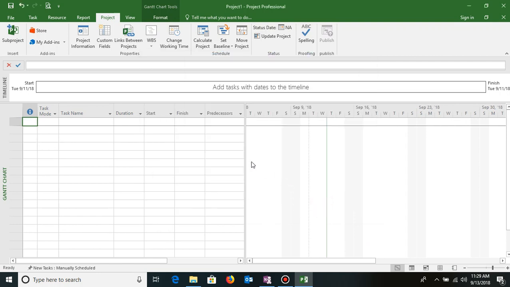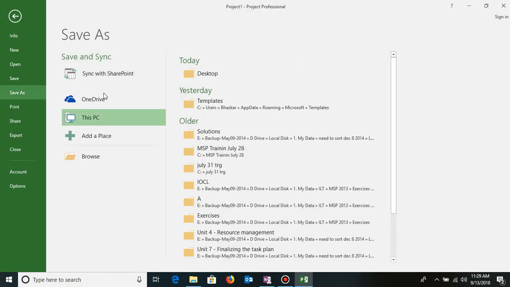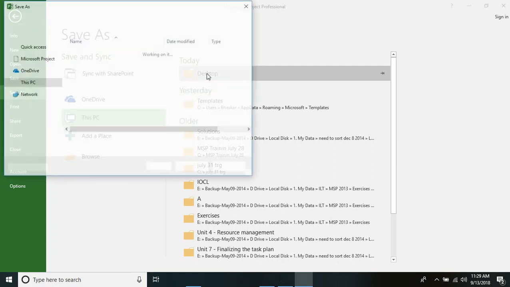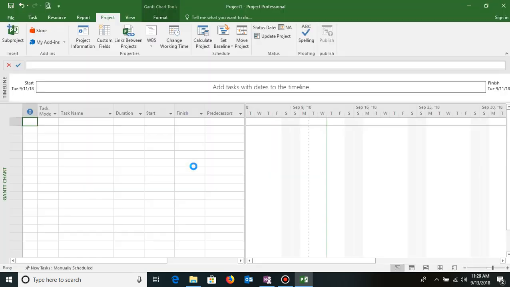Now always make sure that you also save your file, so that all the changes that you are making in your project file do get saved, and it is recommended that you save the file with the project name. So you can go to File, click on Save As, then select the location in which you want to save the file. Let's say on desktop I want to save it. So let's say my project is a software development project, so I'll write software development project and click on Save. As soon as I click on Save, if you see at the top, the name of the file has come in, software development project.